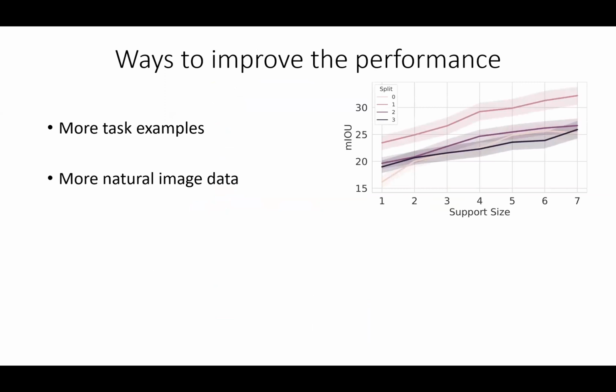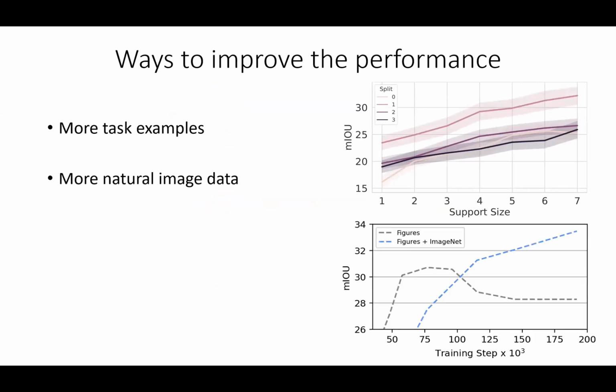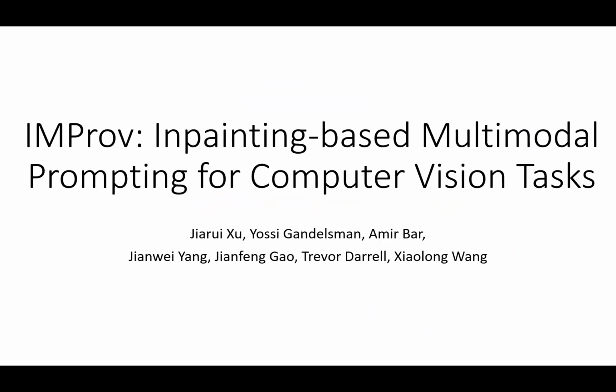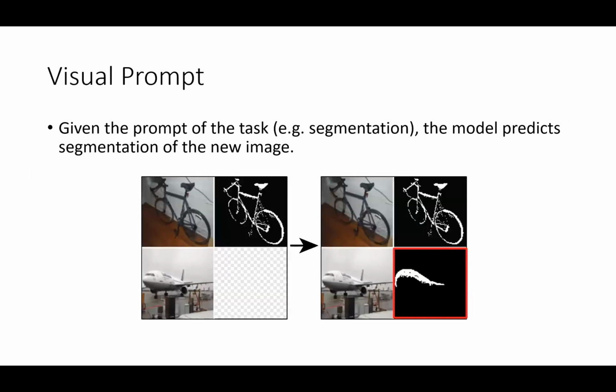Well, obviously scaling, everyone wants to scale. More natural image data does help when you add some ImageNet data. But more modalities. Why don't we actually read the paper and not just look at the pixels? And that's what we've done and recently submitted to a conference. This should be on arXiv in the coming weeks or sometime over the summer. Because the pixel-only inpainting worked, but not always.